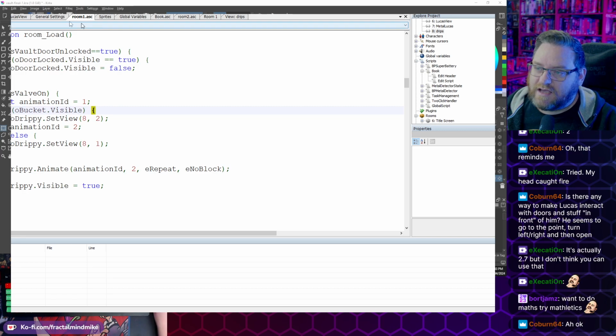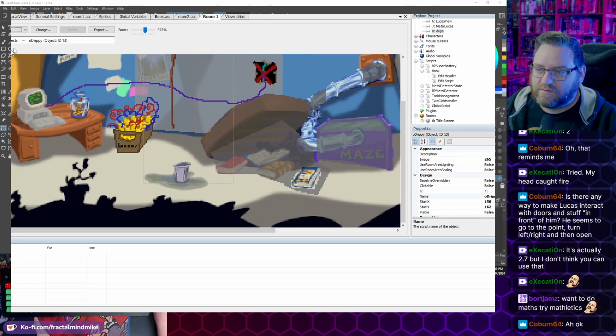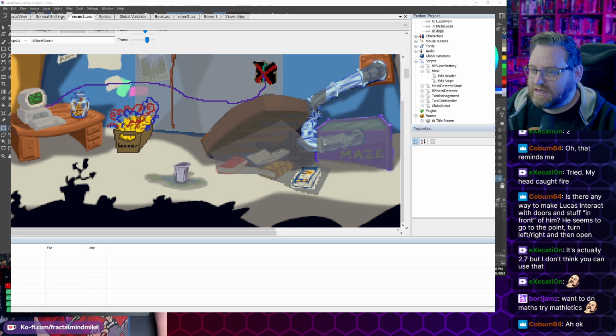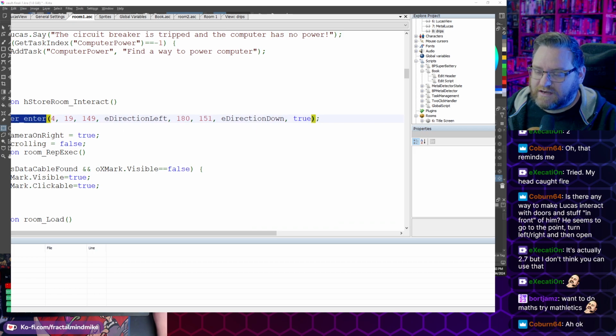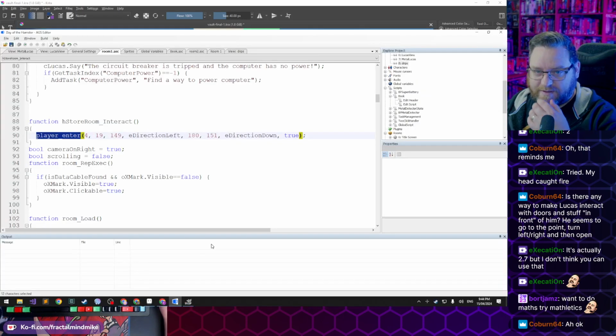At the moment, if I look at the room, there's a hotspot for the doorway, right? And the interaction with it is here. And it just says, okay, I've written a routine. Oh, wait, I just realized you can't see my full screen. And it's been like that for a while. Sorry about that, everyone. Player enter.